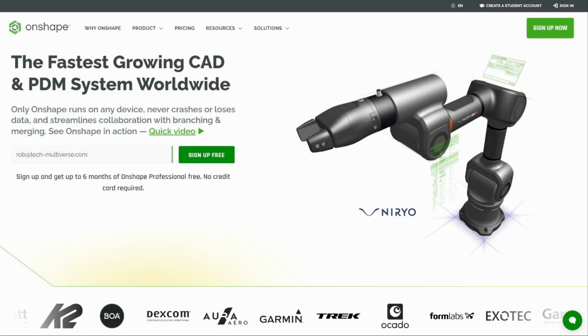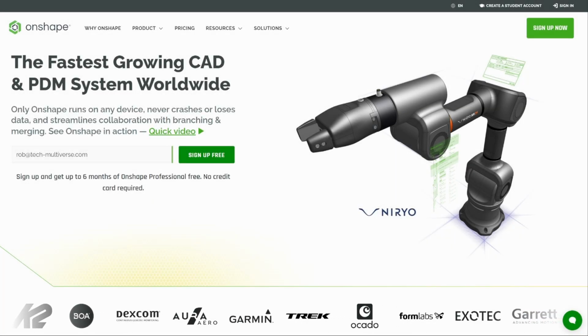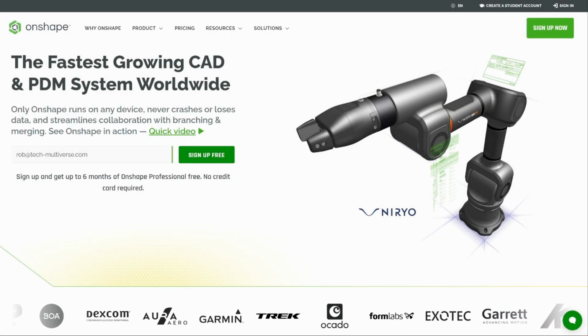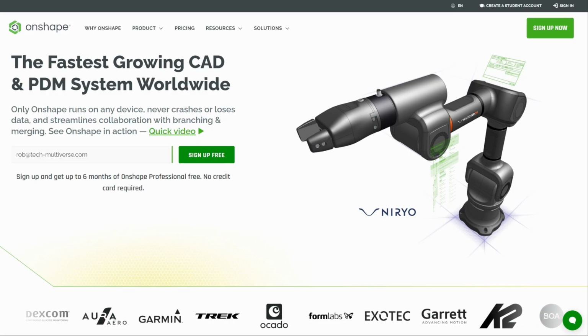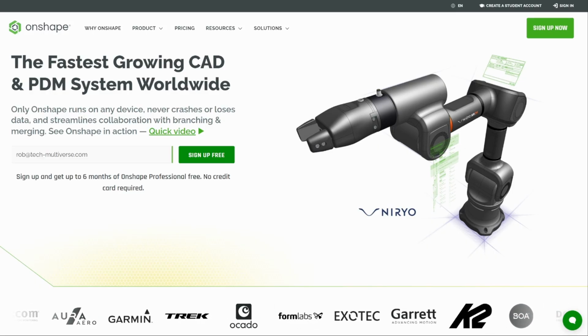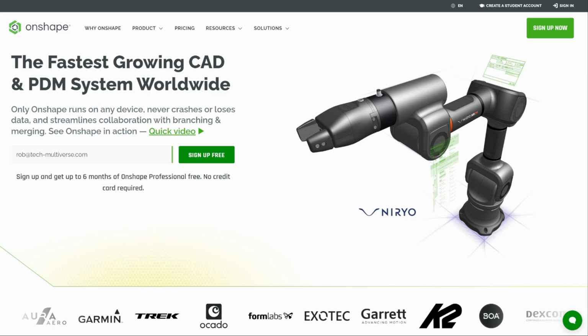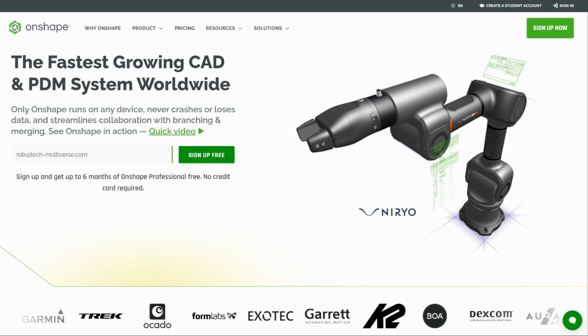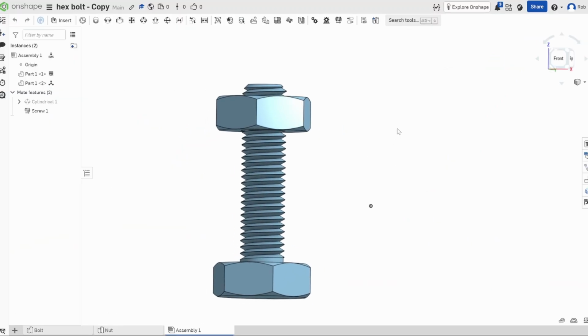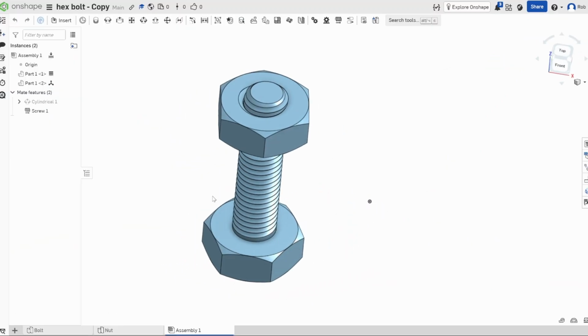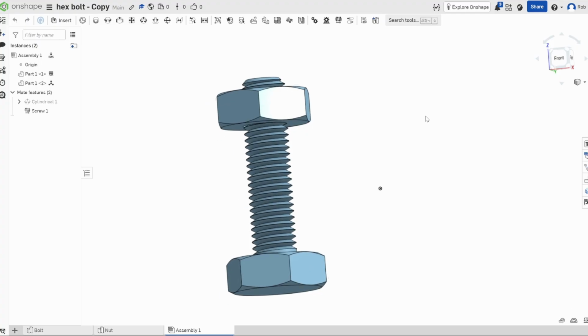So I thought, since I've been studying Onshape, I would go ahead and try and make this more official and use some CAD files with a bolt and a nut and try and animate this using actual real CAD, I don't know, mechanically accurate components. And there's tons of Onshape tutorials about how to make this type of thing, but I figured this would be pretty awesome to just go ahead and have this be what I animate.